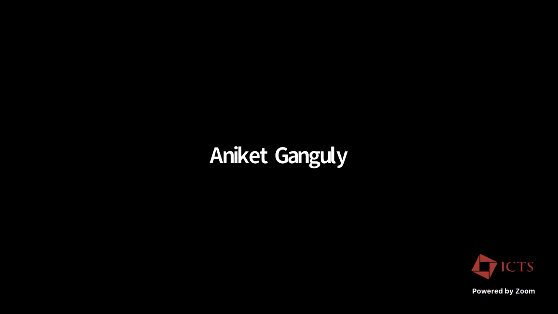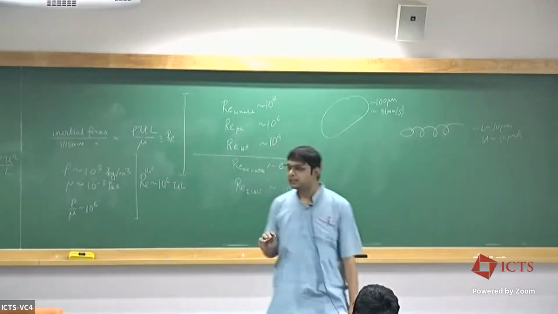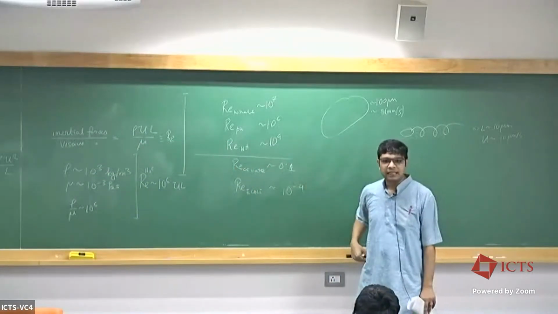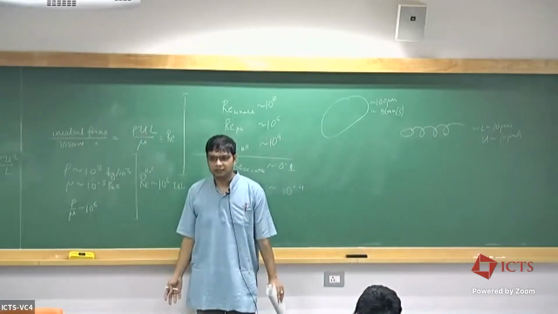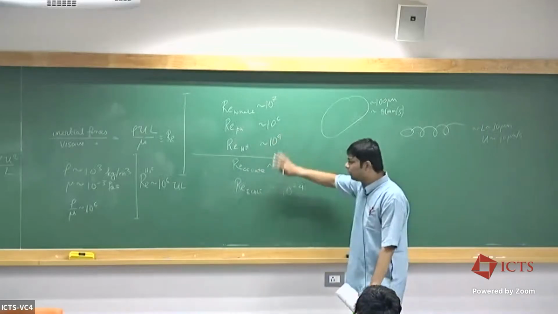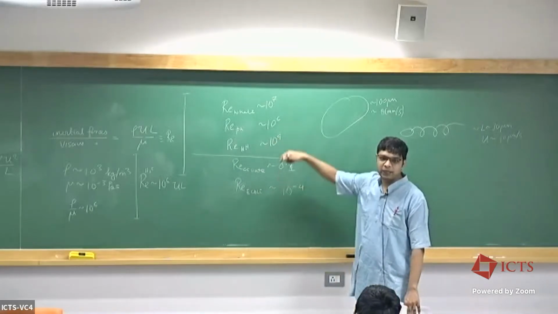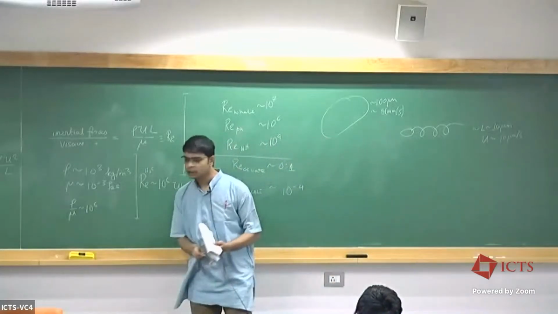Sir, in plate tectonics? Yeah, that's correct. So that's exactly the right answer. It's tectonics or glaciers, things like that. They have very large length scales, but the velocity is very small, right? So they're again in the low Reynolds number world, but they're very different. The velocity is fundamentally different.